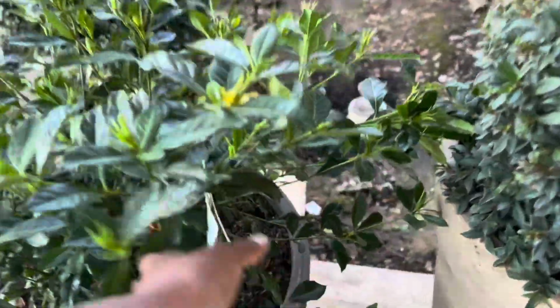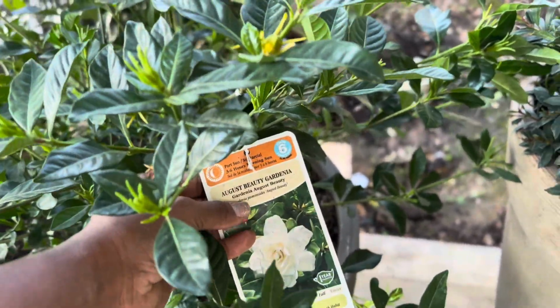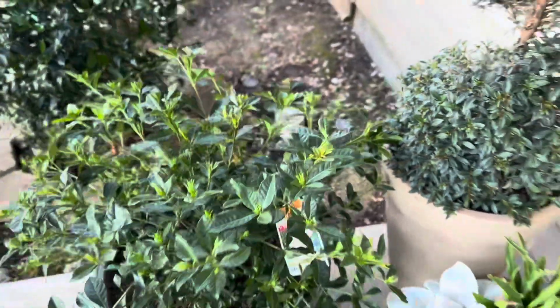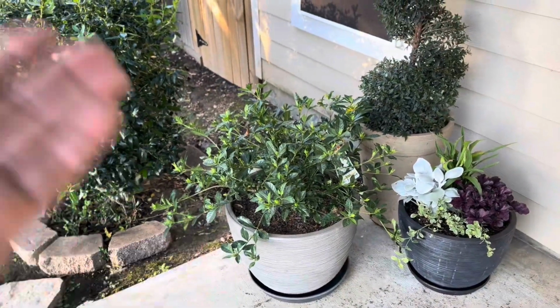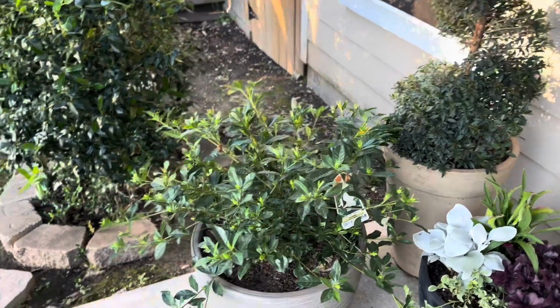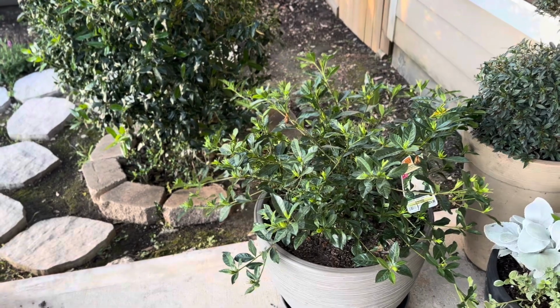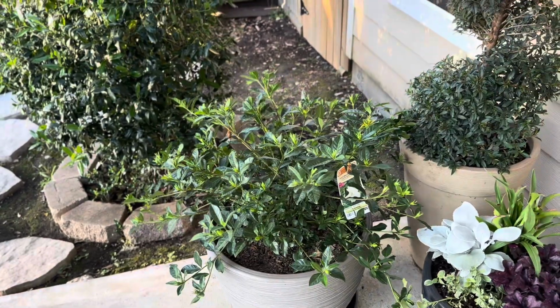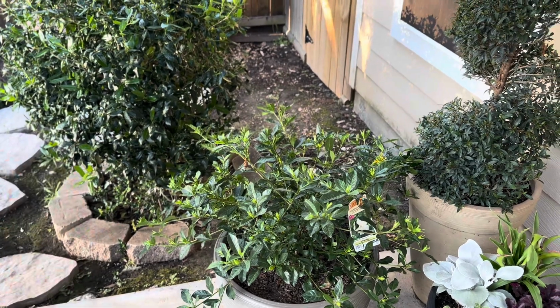I believe that's correct. Let's see. Yeah, Augusta. No, it's an August Beauty gardenia. I was close. So I picked this particular gardenia because, of course, it smells good. It's going to flower in the spring, summer, and fall. But not only that, it grows wild and bushy. So it's going to put on a lot of growth.